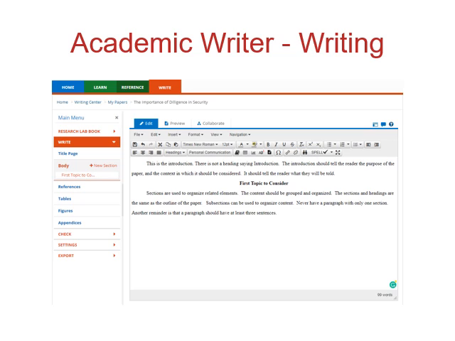And the next step is the actual writing. Once you've given it the title of the paper, you can see up at the top in the breadcrumb trail, it says home, writing center, my papers, and then the title of this paper. And a few minor points around very little on APA style. The first paragraph of the paper is the introduction. It should not have a title that says introduction. So there's no heading that says introduction. We know it's the introduction because it's the first thing in the paper.